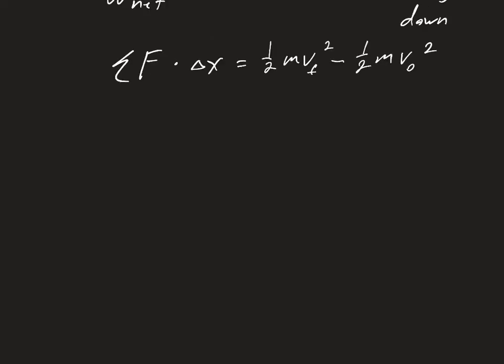So Physics 1 students, I want you to kind of put your hands over your ears for a second, because this is just for the Physics C folks. On the left-hand side over here, we have a delta x. This works great if the net force acting on an object is constant, and we want to find the work done. But if the net force is not constant, then that delta x changes to a dx, meaning that we're applying a certain amount of force over an infinitesimally small displacement. And we instead get the work done is the integral of the force with respect to the displacement.